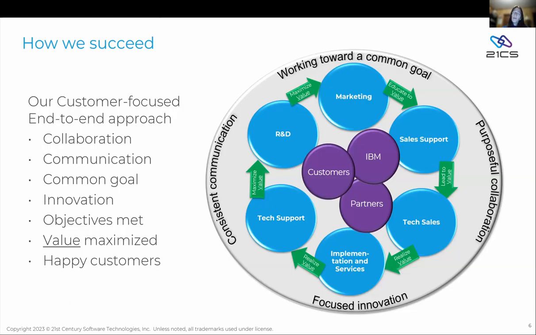We also have a focus, and this focus is collaboration, communication, setting the goals, being innovative, and trying to help customers maximize their value. We do that whether it's a z/OS-based product or VSE. We understand that the customers are core, but we also understand that the partners are just as important, because their activities, their ability to do what maybe we can't do fast enough for you, is important. So we acknowledge their importance in this relationship.